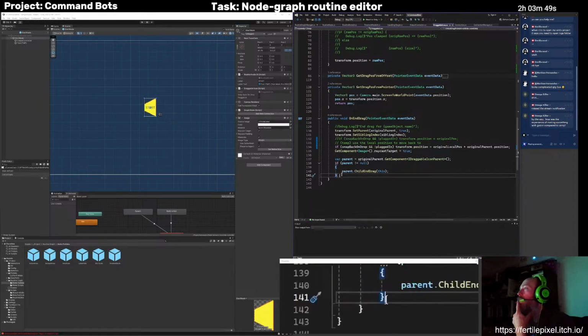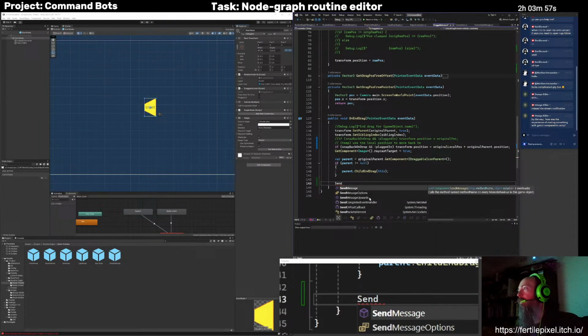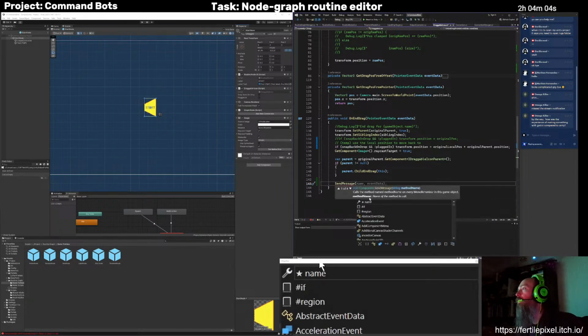So I could also do sending a signal here, sending a message. This is just for draggable icon in general, isn't it?